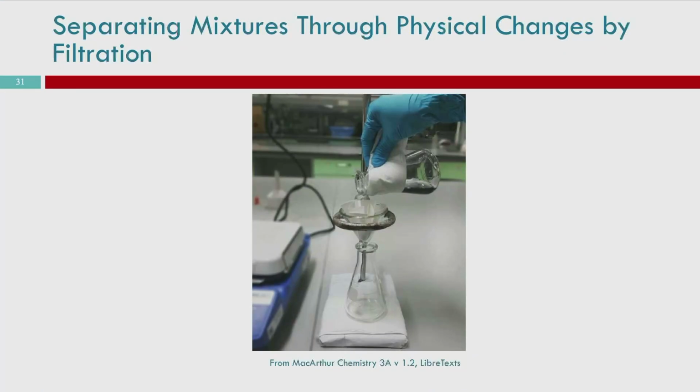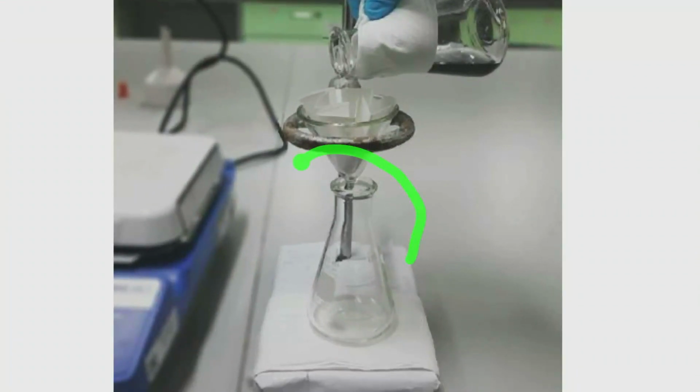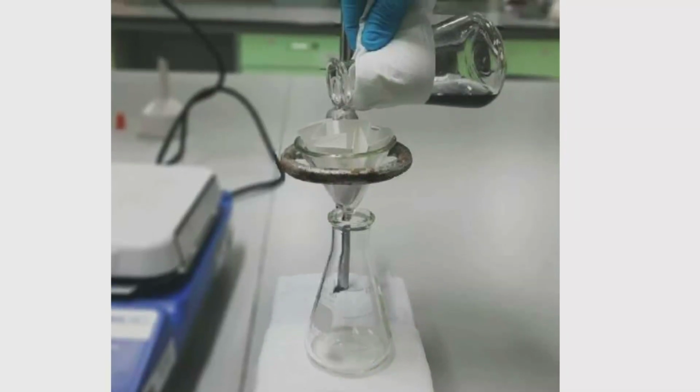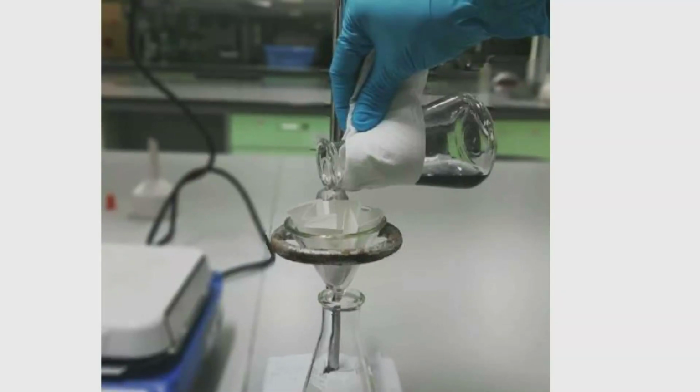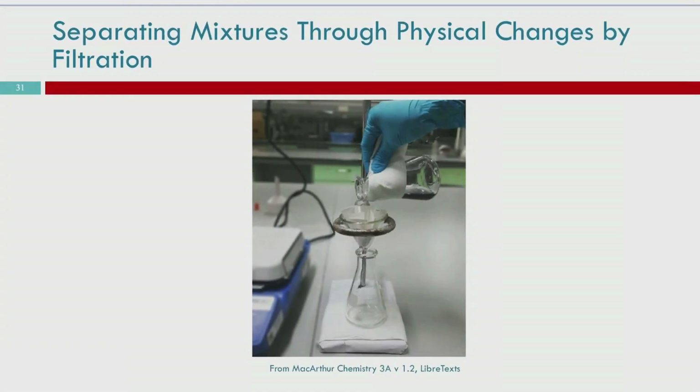So in this setup that we've got here, we've got an Erlenmeyer flask down below that's collecting whatever our liquid is. We've got a funnel with a piece of filter paper crammed into it. Probably not how I would have put it in there, but it works. And then whoever's hand this is pouring out some mixture of a solid that's partially suspended in a liquid. And they're pouring that into the filter, and the filter will catch most of the solids up to a certain size, and then the liquid and dissolved solids will work their way through.